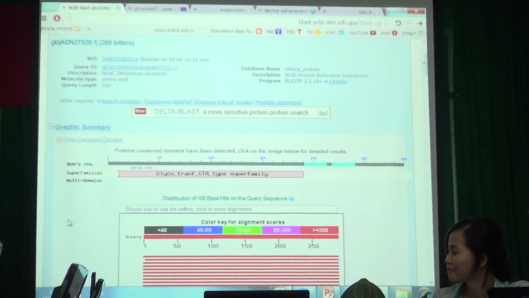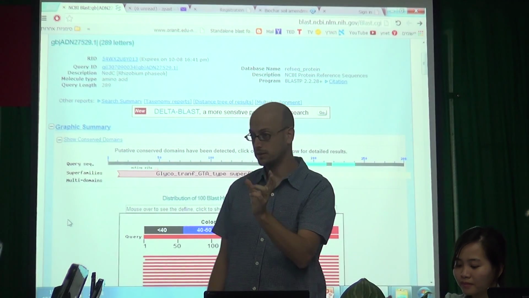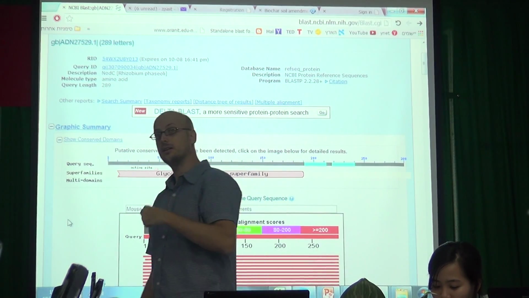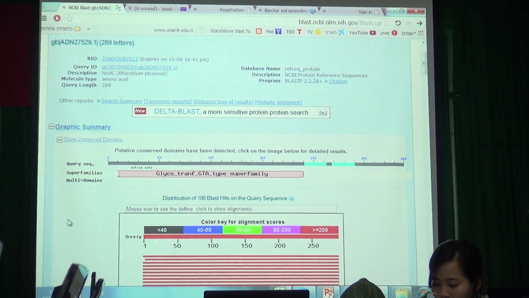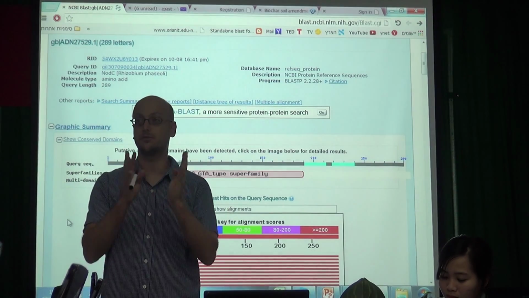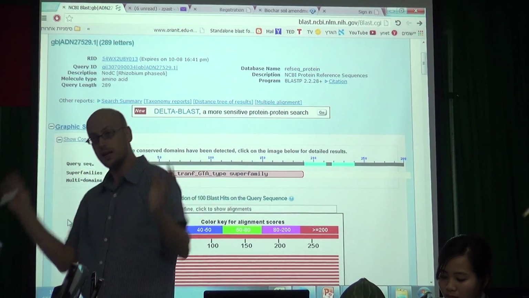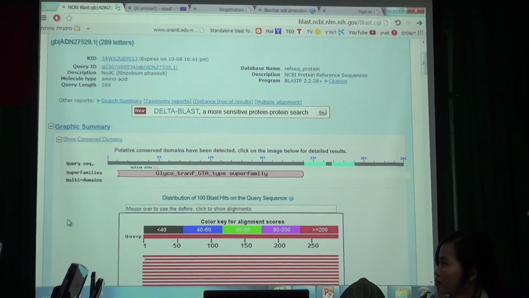So, what does BLAST do? BLAST, first of all, takes our sequence and searches for this sequence in a database of domains, a database of conserved regions. We have a whole database of conserved regions.